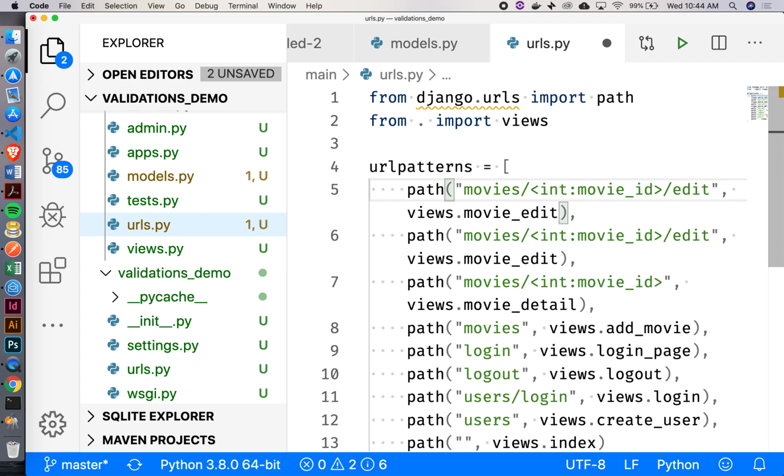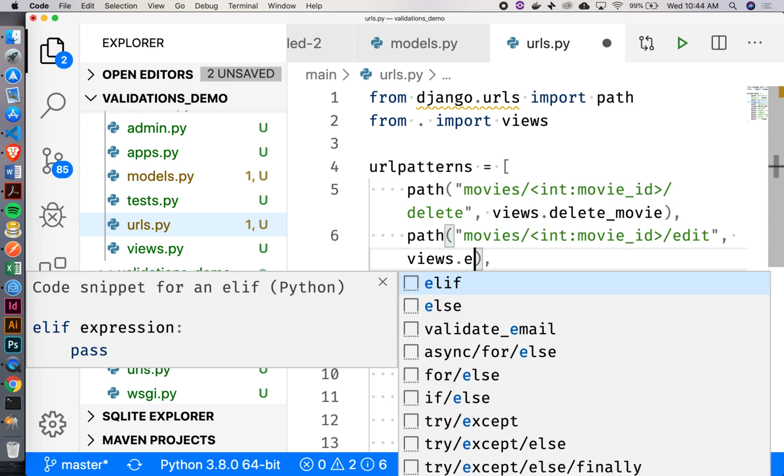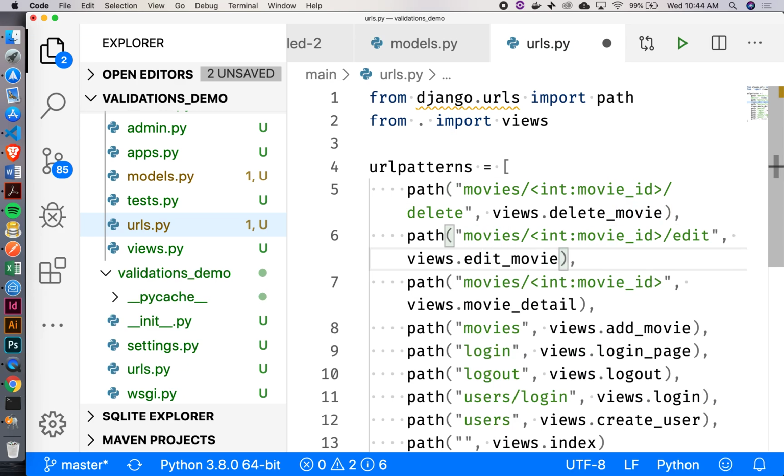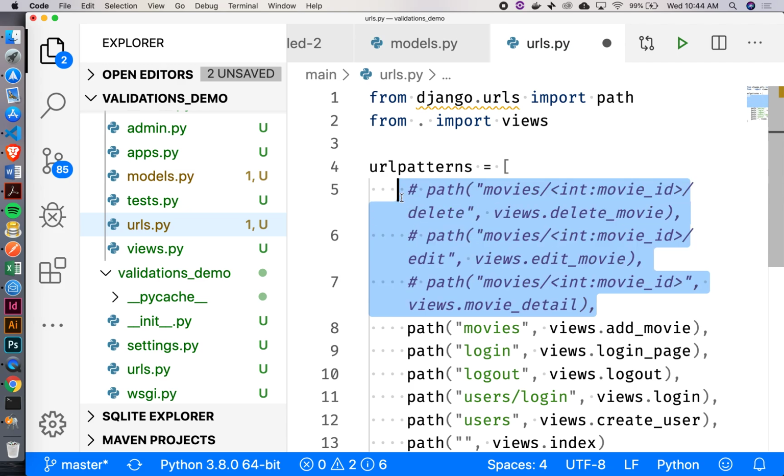Okay, and then I'll do another one up here. Let's put delete on there. So if we want to delete a movie, we've got a page to do that as well. Delete movie. And actually, I'll change this to edit movie. There, sounds like a verb, right? Okay, cool. So you've got some different pages. I'm just going to comment these out for now. But let's see if we can build these guys, right?